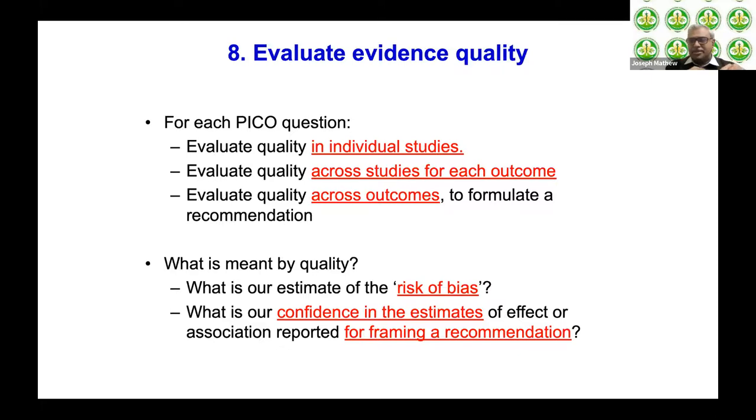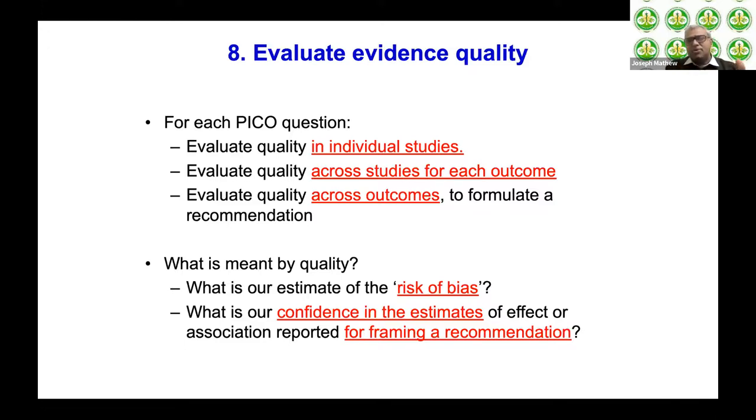If the steps are correct, say the first 3 steps are correct out of 5, and then some error happened and the answer became wrong, the student still gets 3 marks out of 5 for at least reaching partway there. But if all the steps are wrong and magically the answer is correct, that student gets a 0. So methodological quality looks at the steps which have been taken within research studies to minimize bias.